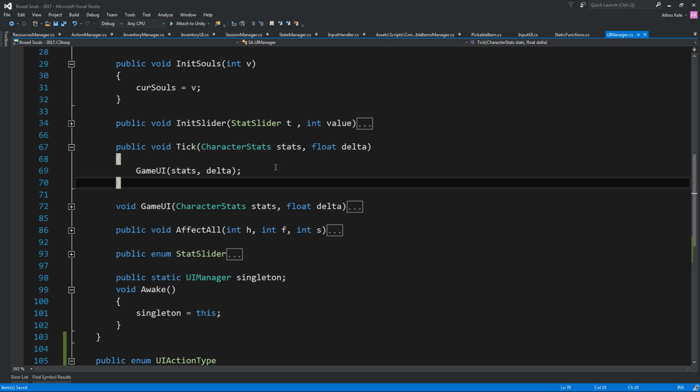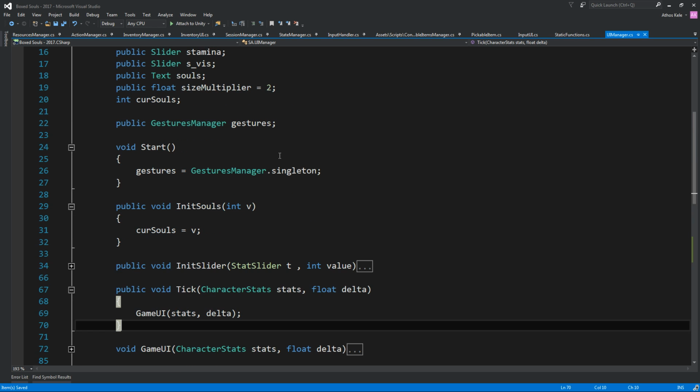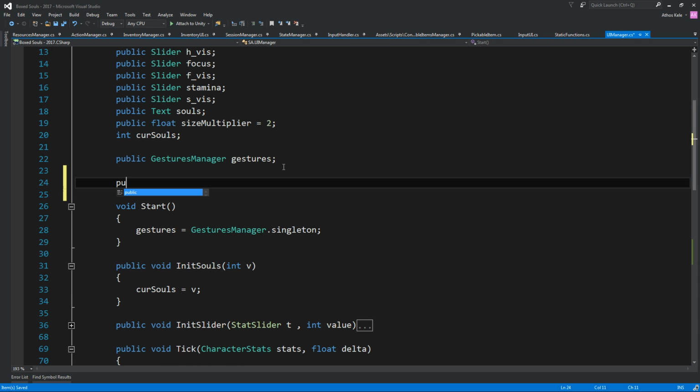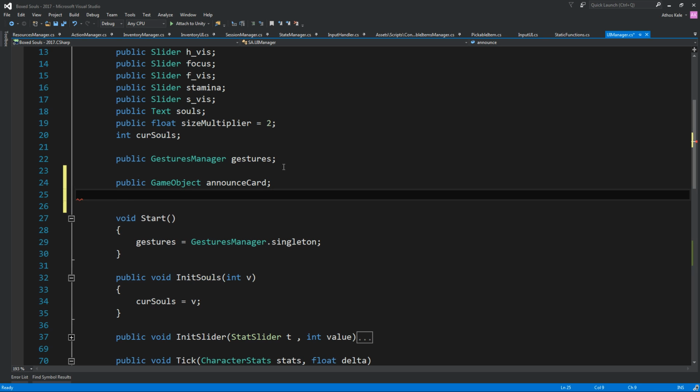Okay. So I want to make, let's make public game object announcement, or announce card, let's call it that. We want the image for the background.